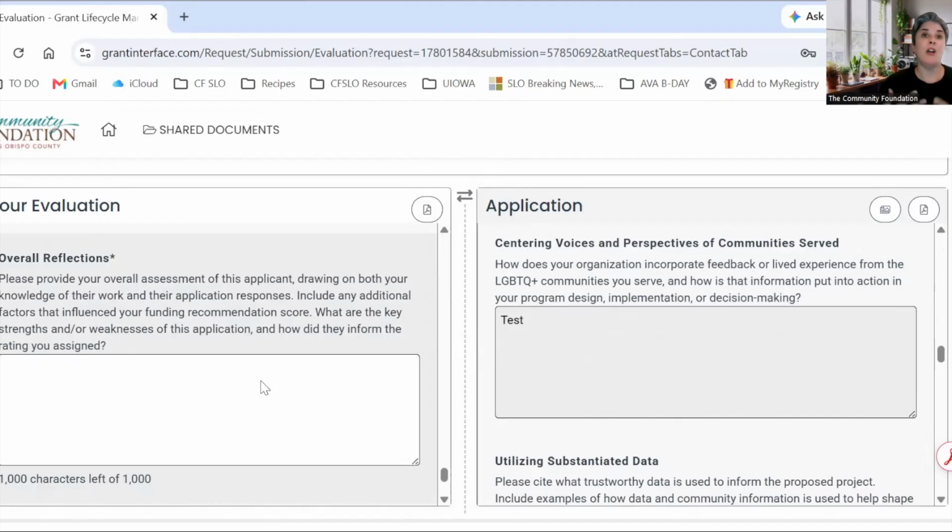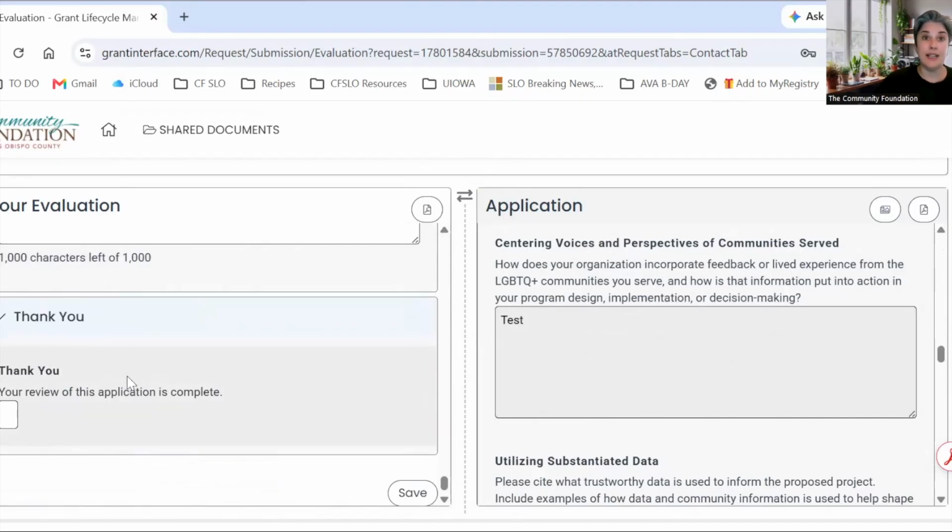It might also be a comment on the application itself. For example, not all organizations have a professional grant writer on staff. So perhaps the application isn't very professionally written, but there's a strong case for support because this program is well implemented and deeply needed. So there's where we can build up both the qualitative and the quantitative data that helps us make an informed funding recommendation.